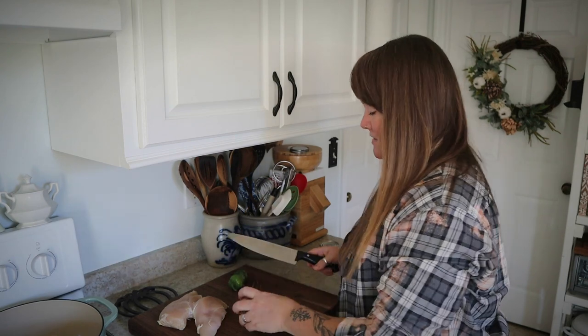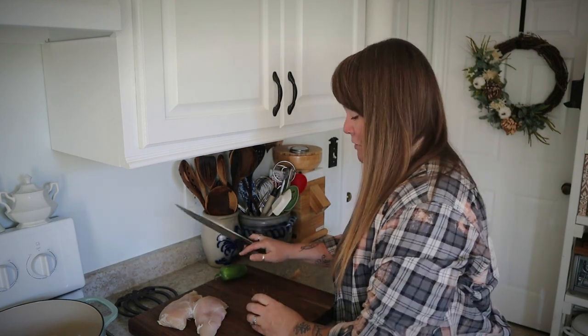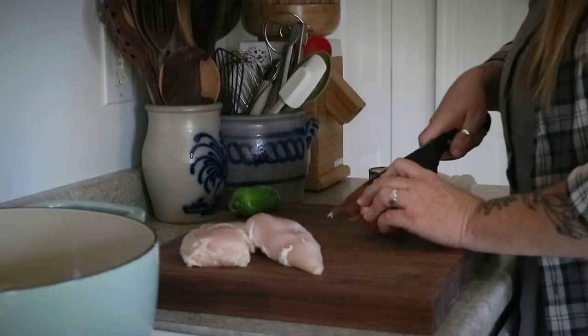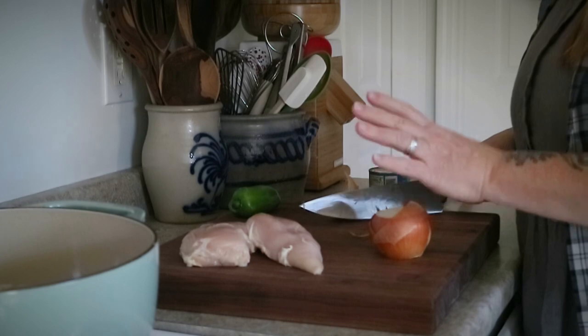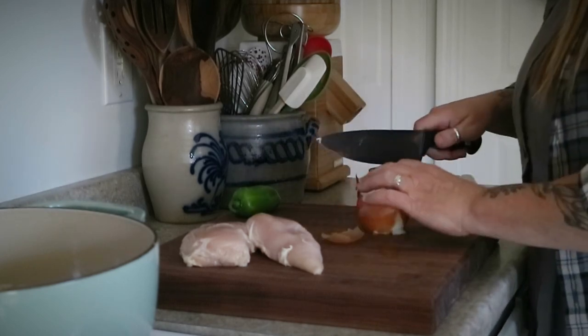I've got a medium-sized onion and a jalapeno pepper, and the first thing I'm going to do is go ahead and dice up my onion, and then I'm going to cut the chicken into about 3/4 of an inch or so sized pieces. Just dice it up.